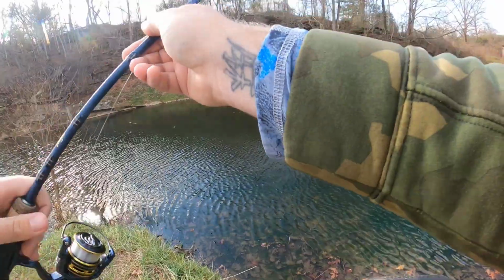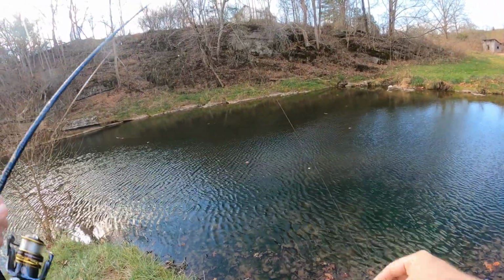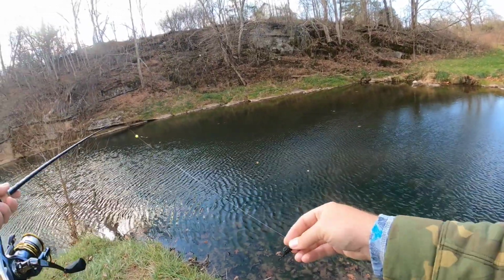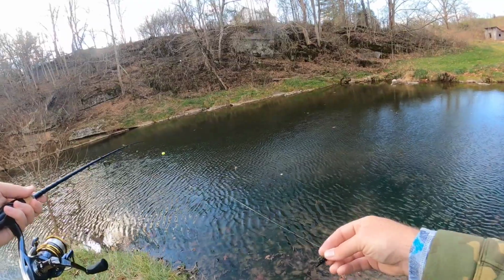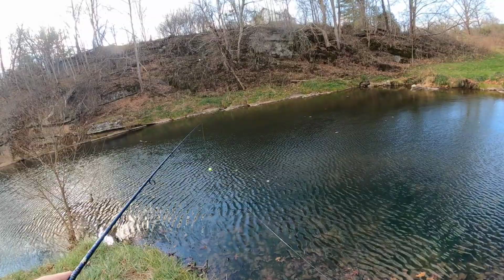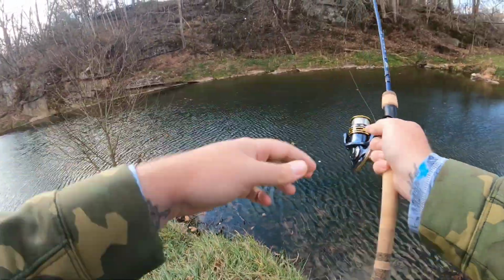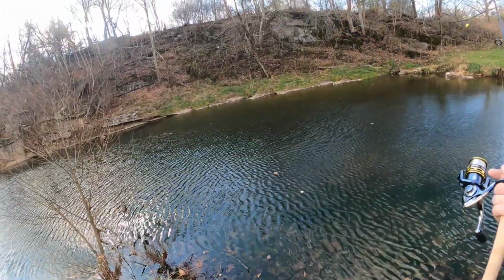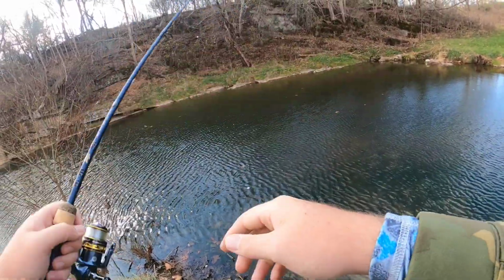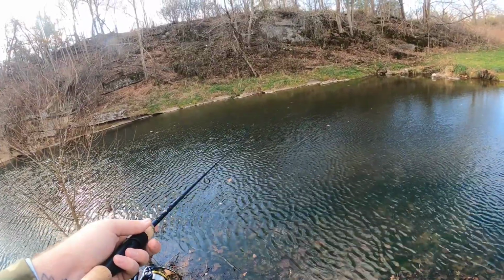So much fun. All right, everyone. In the time it took to rig up another creek bug, that wind has picked up substantially, so I went on ahead and popped that float back on there. As you can see, there's a big log laying out in the hole here. I'm gonna do my best to drift that creek bug by those fish that I've seen tucked underneath there. With that wind blowing, there's no way to jig the lure from up here. It'll just blow a big D in that line and unfortunately completely kill the action of that lure. So I'm gonna do my best to just drift right by it, see if we can't get a bobber down.